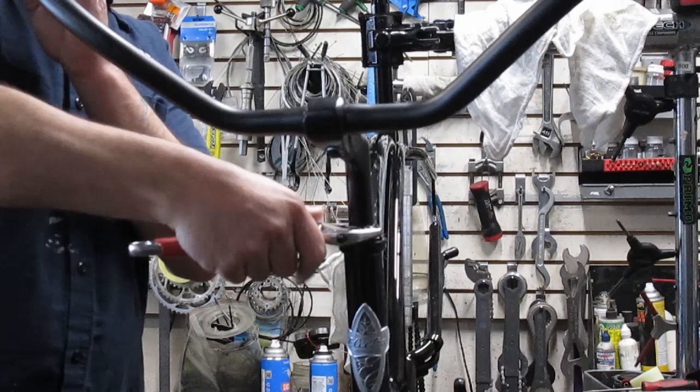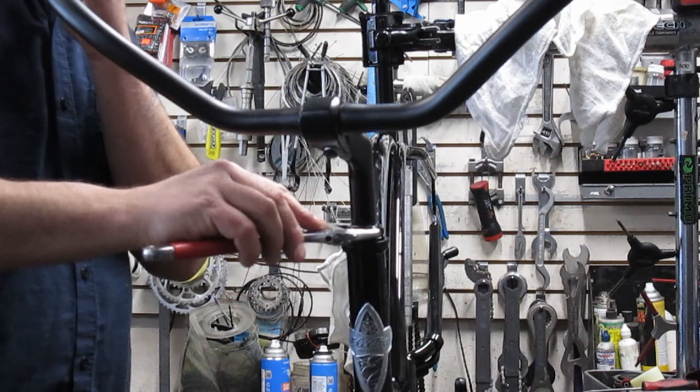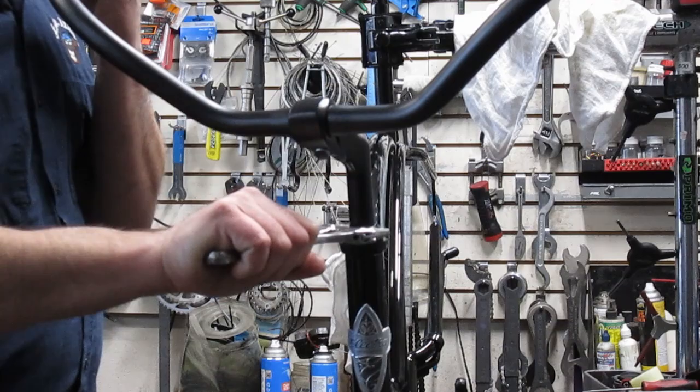It's one of my favorite ones. We use it all the time. And remember, don't move it that direction. It's supposed to go down this direction. And then I'm going to loosen that up from there. And it looks like all three of them are moving at the same time.